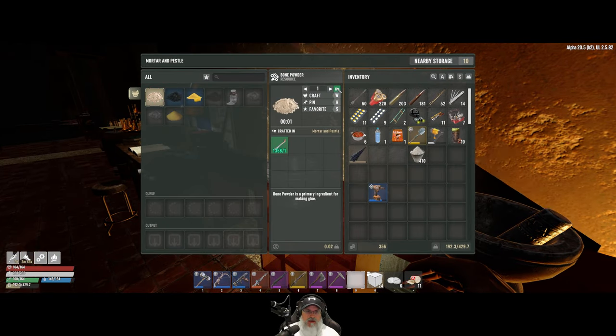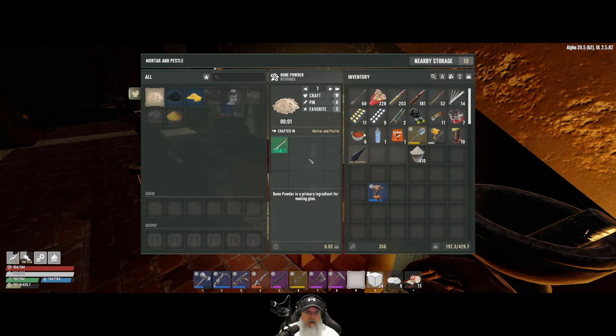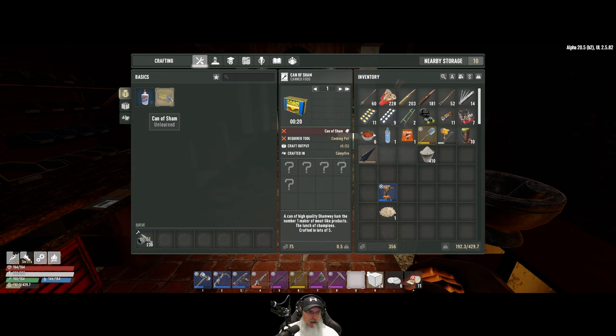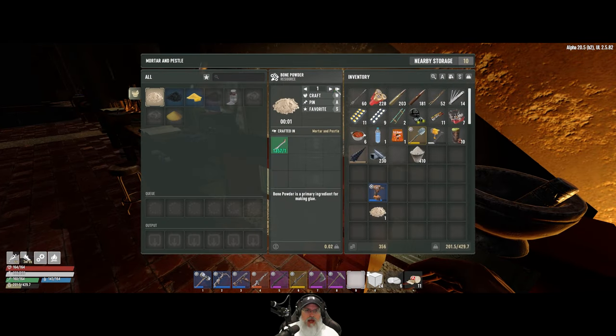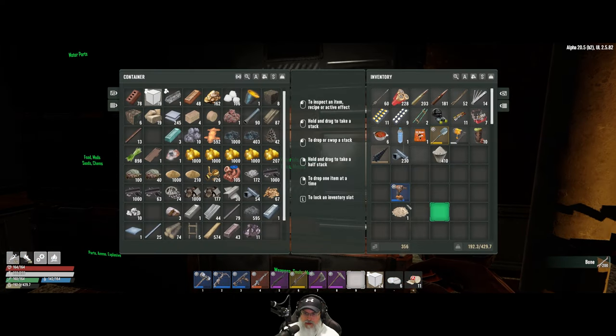We could make bone powder. 1,358. How many? Wait, hold on. How many do we get per? Is it a one-to-one? Craft. Yeah, it's a one-to-one. Okay. I don't think I want to burn all my bones. Well, what is the bone powder used for? I guess that's really what we should be asking, right? Recipes. We need it for glue. Okay, that's important. And we need it to make a can of sham. Interesting. Okay. Well, let's make 200. There we go. Okay. It's a done deal, man.